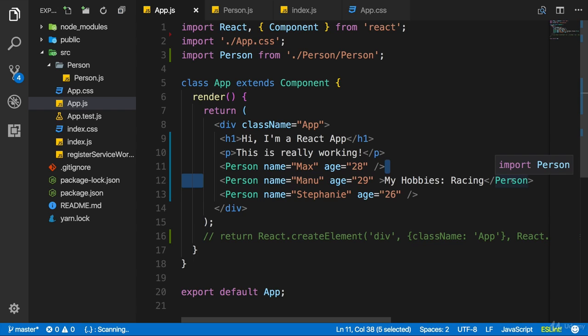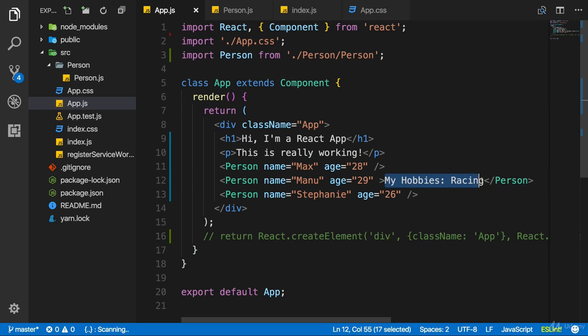Think about all the possibilities which we will also explore in this course. Having an input component where you can set the type from outside. Having this Person component which might be styled like a card to output dynamic or different content for the different persons. That is truly an amazing world of features we can access here, and it's one important step towards really building great and flexible components.